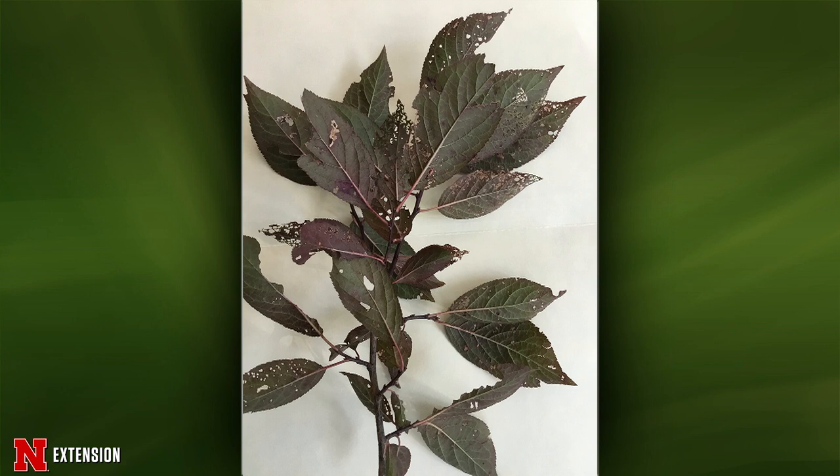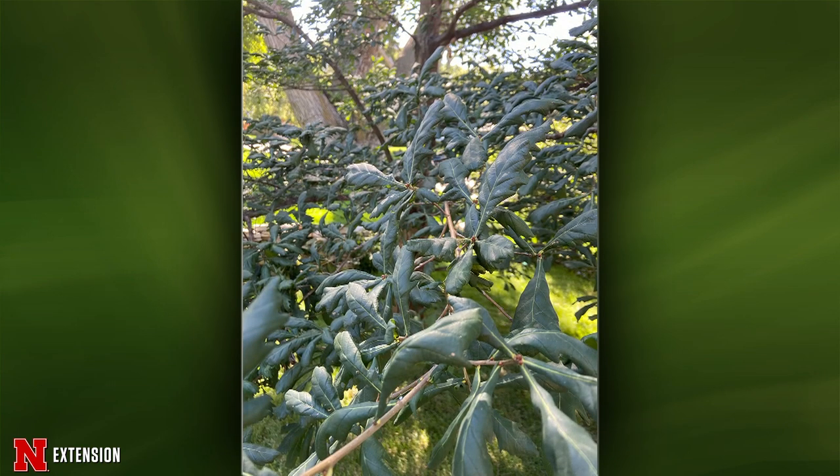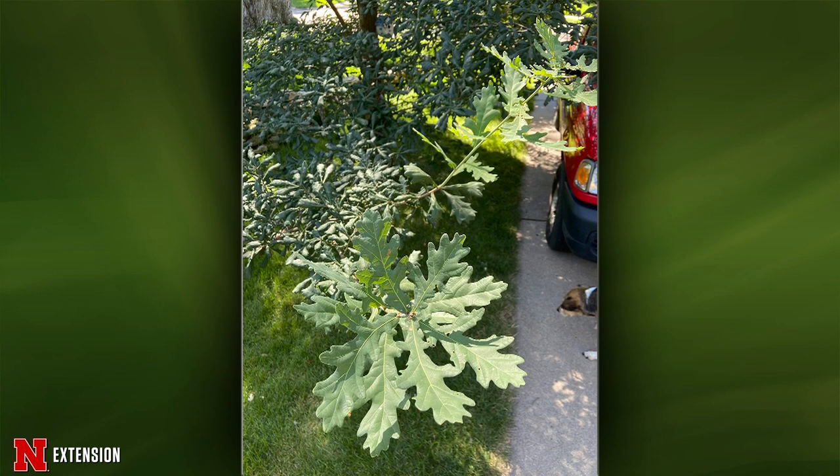Two pictures of a 10-year-old oak in Omaha that has had curled leaves all season, though new ones don't curl. They found no aphids or insect damage. Wayne says the insects may not be there now. Aphids or lace bugs can cause that curling. Jeff and Wayne agree it was probably aphids — lace bugs would be too early in the season. It didn't associate with any herbicide spray activity, so aphids are the likely culprit.